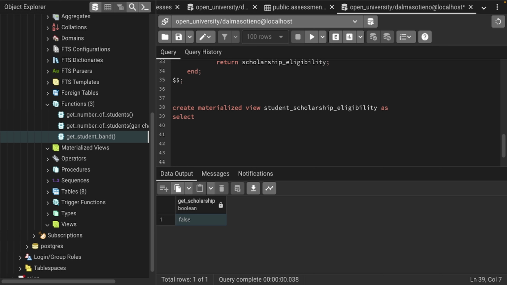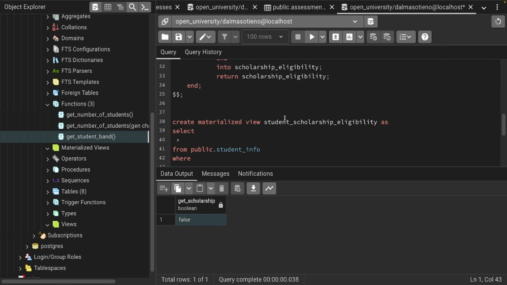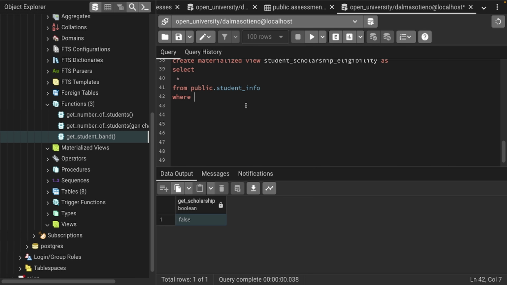What do I want to see? I'm going to select all from public.studentinfo where. This is where now I'm going to use the function to filter who is eligible and who is not.